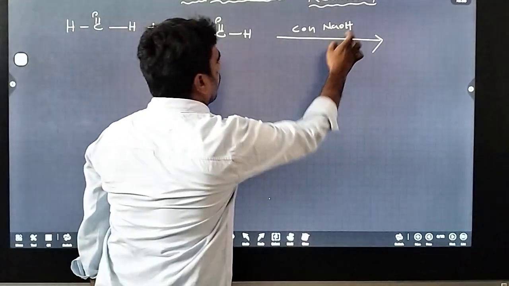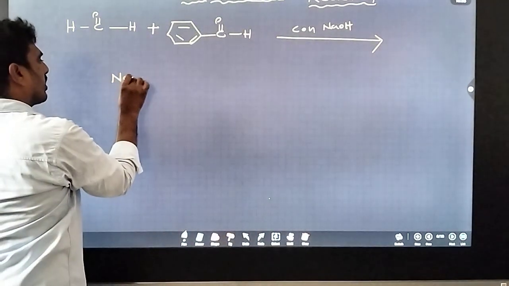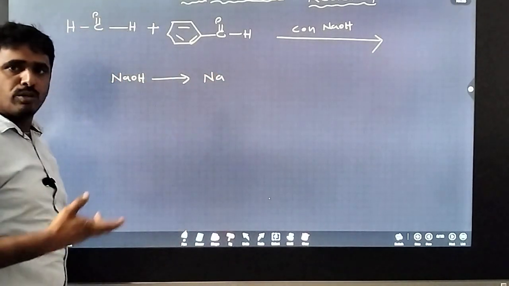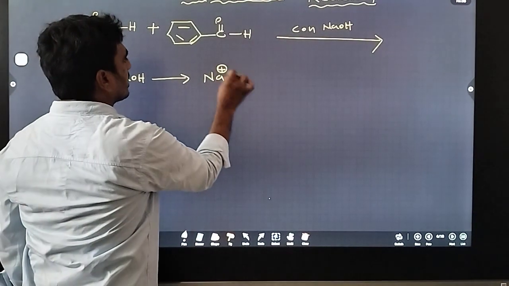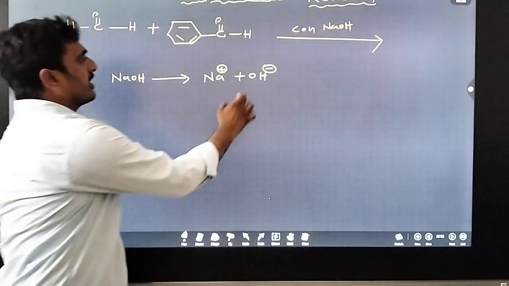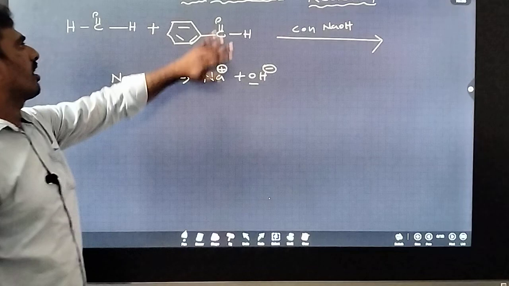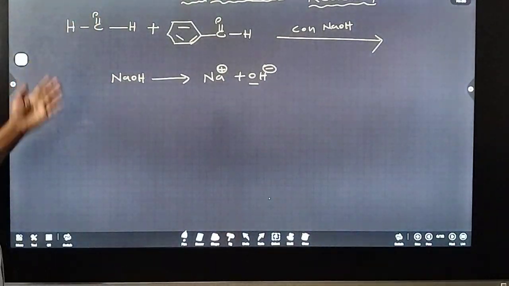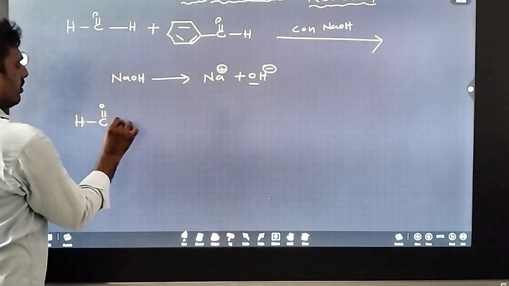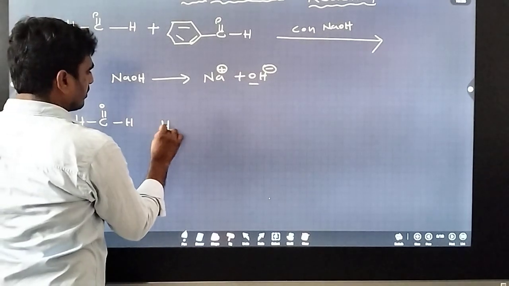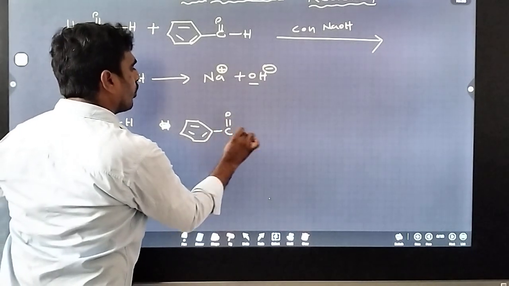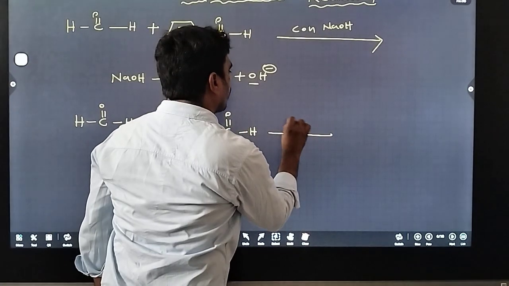So we know that sodium hydroxide is a strong electrolyte, so that's why it completely dissociates into its respective ions, Na plus and OH minus. So OH minus acts as a nucleophile. So this nucleophile attacks on this compound or this compound. So based on the stability of this compound, here C double bond O, H, C, benzene, then benzaldehyde, double bond OH. So here we have one nucleophile.